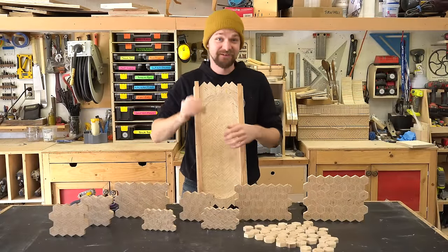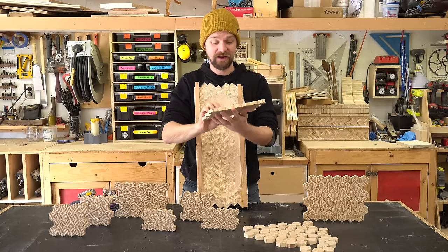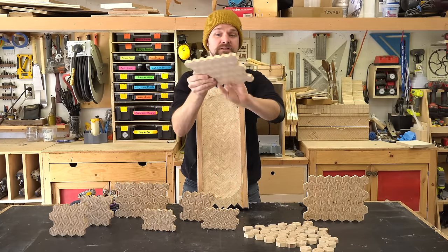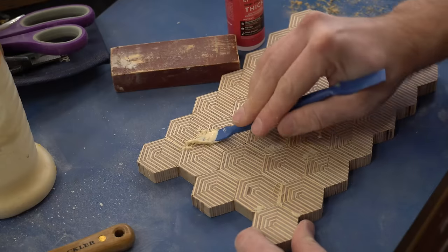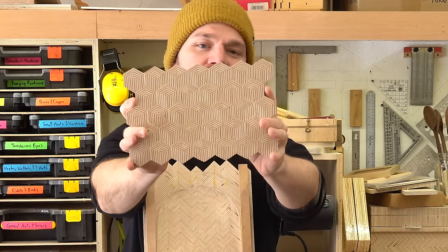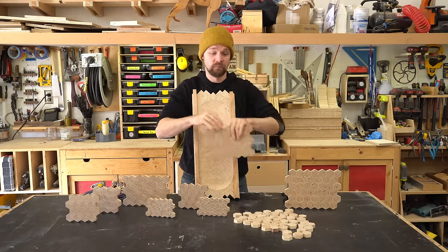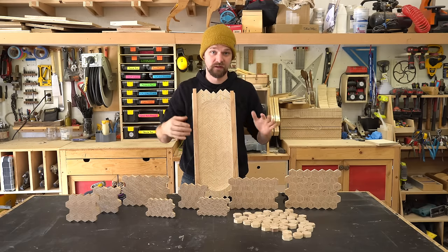This is a deep dive into hexagon plywood. I'm super happy with how these have come out, and I know I'm gonna get questions whether I used wood filler on them or not. I definitely did. I did the sawdust and wood glue mix, and it just goes from looking a little bit loose to really tightening it up. It's subtle, but I think it's an important step. So make sure you use some wood filler on the surface of it, and if you got gaps, don't worry about it. You can fill them in.